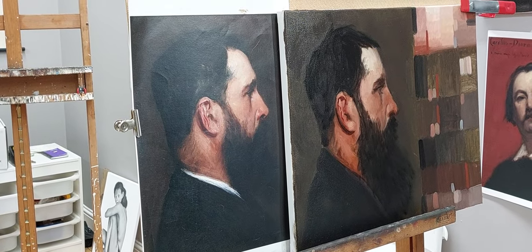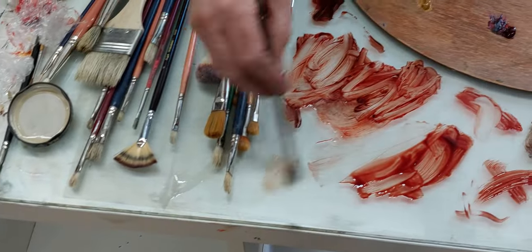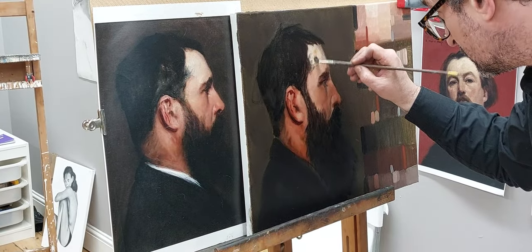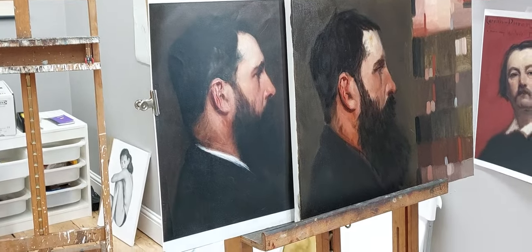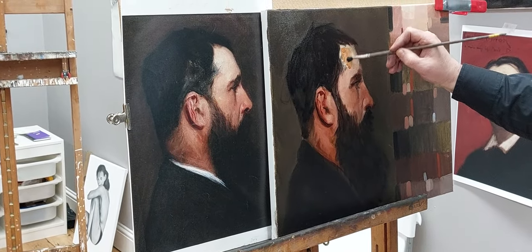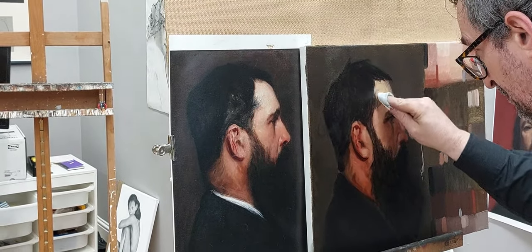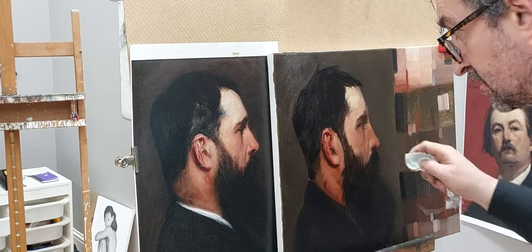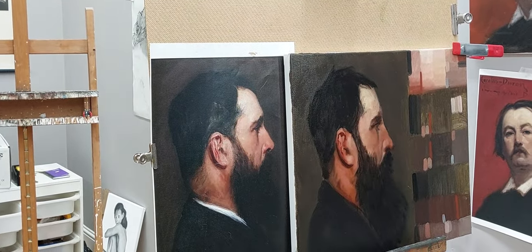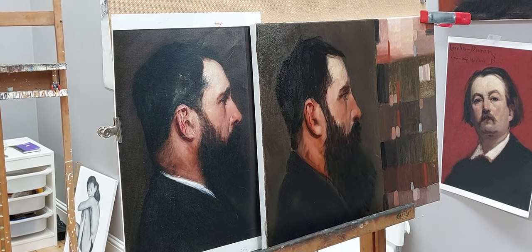We'll take one last brush and take yellow ochre. We've got yellow ochre here - take a little bit and mix it in with the yellow ochre, get extra oil because it is really oily, and mix that in with the light colour. I've got my cloth - I'll make sure I go to a clean part of the cloth and knock back the colour so it's barely there. Same here along the edge for the hair - now the hair has this lovely soft quality coming over the face. That gives you a general idea.